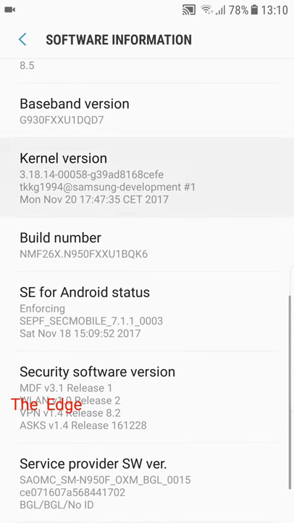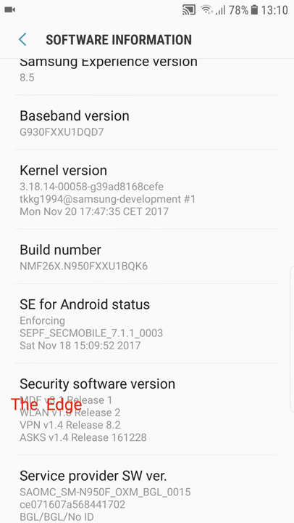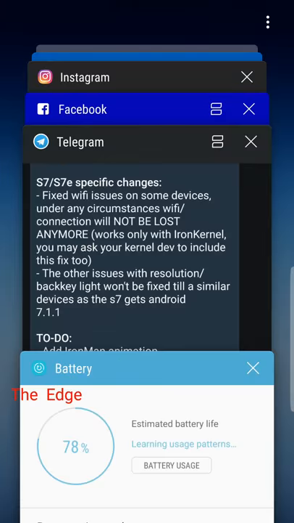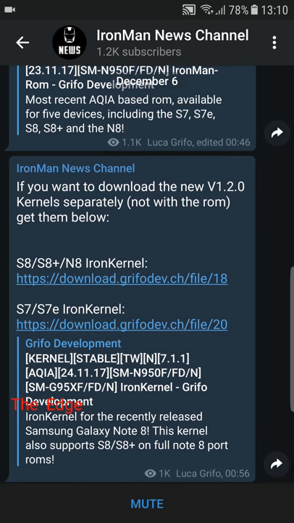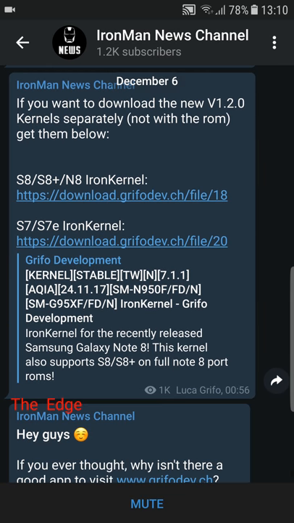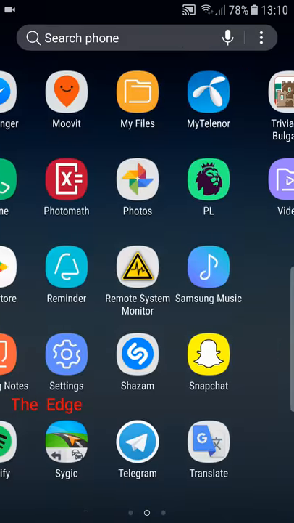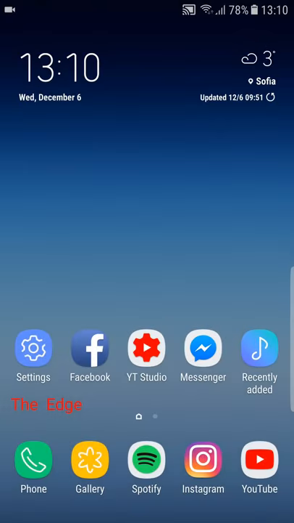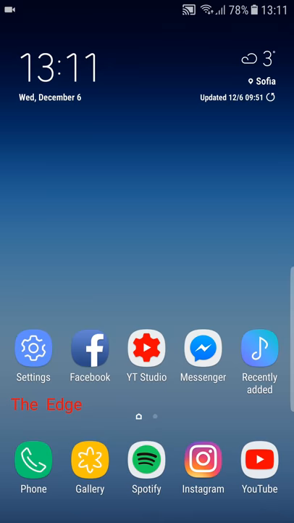I forgot to mention, you have two kernel options during the installation. The first one is Samsung's default one, and the second one is the IronMan kernel, which can be downloaded again from the description to use on other ROMs. But you don't have to download it, because you're given the option during the installation which one you want to choose. So this is really cool. So far the ROM has been very smooth. The device sometimes gets a little bit hot, not untouchably hot, but still hot, so keep this in mind.